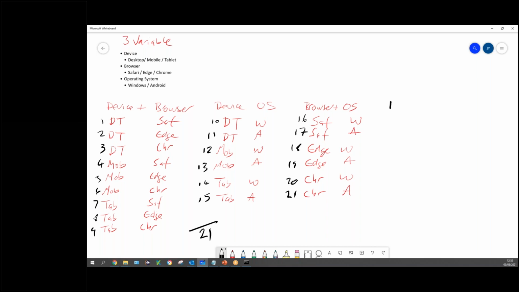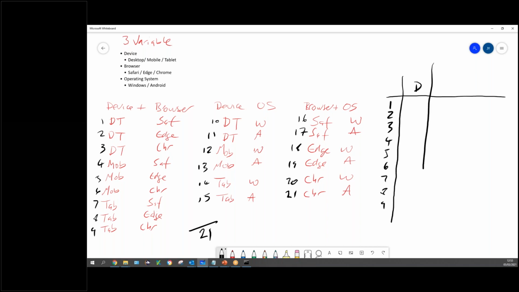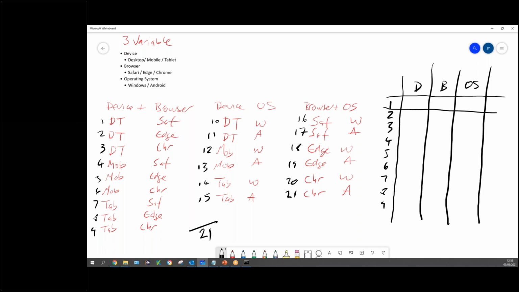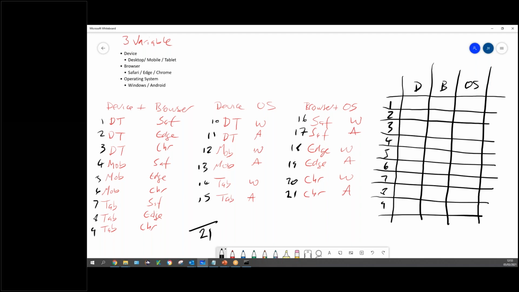So if I create a table with 9 rows, and I know that's the world's worst straight line, not much better. So what I know is a test case is going to be made up of 1 option from device, 1 option from browser, and 1 option from operating system. Then for the first part of my tests, I'm just going to copy the first pair combinations from this table here.